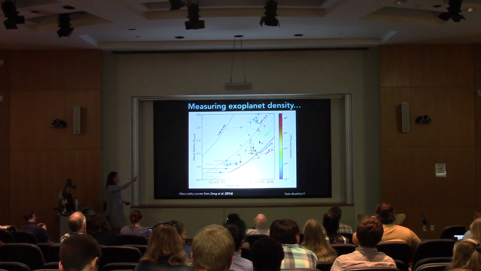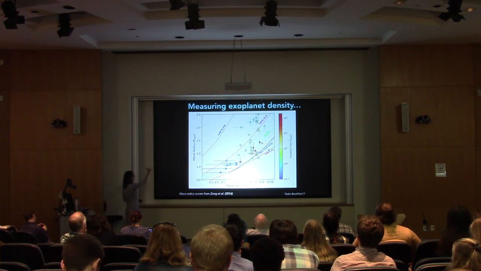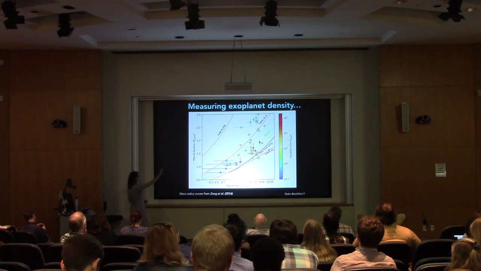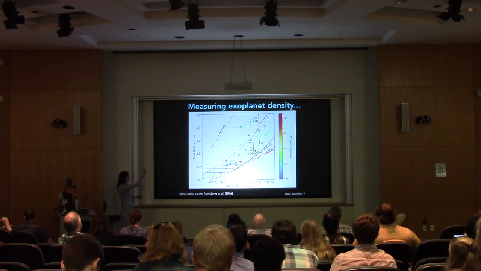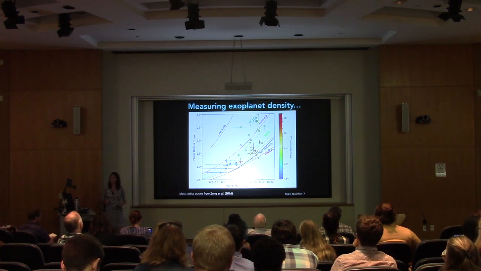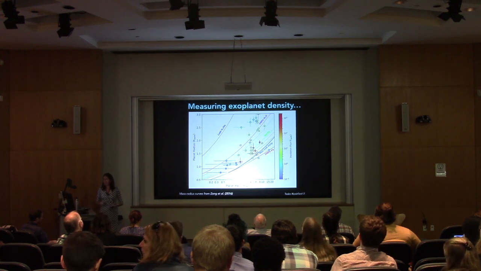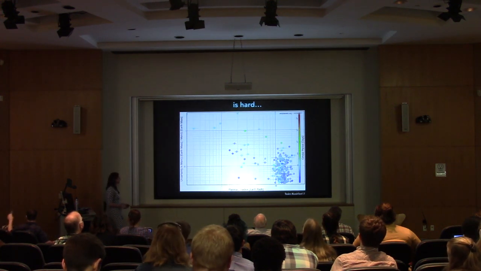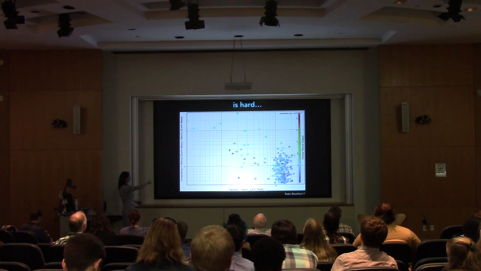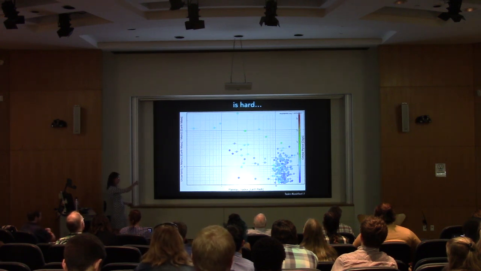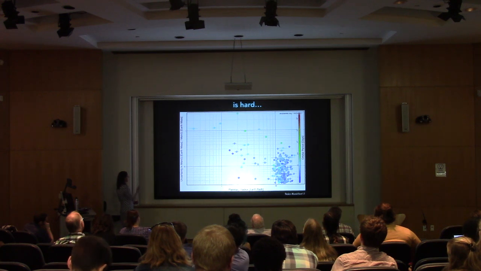So while we really like to measure exoplanet density, this is another mass-radius plot with these different colored curves which correspond to different compositions. And then these are known exoplanets with small errors in both the mass and radius. That's the goal, but it's really hard. Anyone who works on these types of measurements, I think, can appreciate that. So here I'm showing the planetary radii. The color here is orbital period. And then the fractional uncertainty in the mass of the planet.